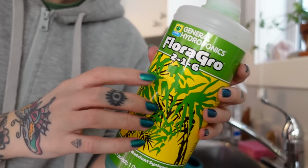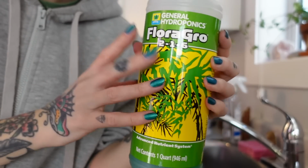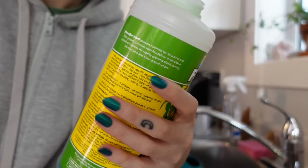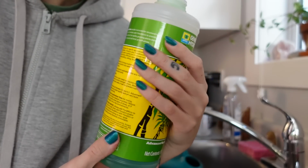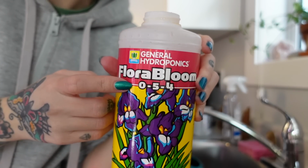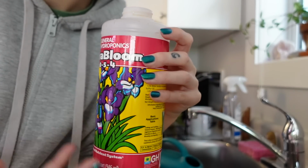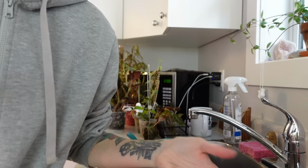I've had people ask about using this for soil plants, which is what I'm doing, or just for potting mix. I originally bought these fertilizers for my LECA and pond plants, but I since learned that you can use them for different types of substrate. So you can use them for soil, which is what I'm doing, obviously, and I think it works pretty well. For my flowering plants right now, I'm putting a little bit more of the Flora Bloom, like for my Hoya and things like that. And for the rest of the plants, I'm putting a little bit less, because I don't want my foliage plants to be focusing on blooms. That's not what I want.